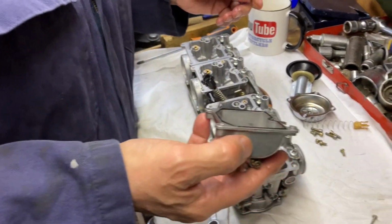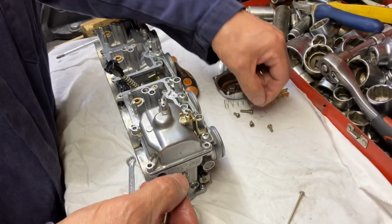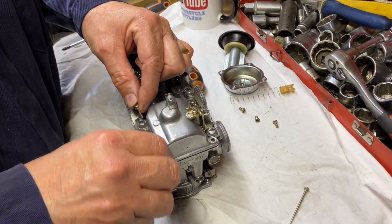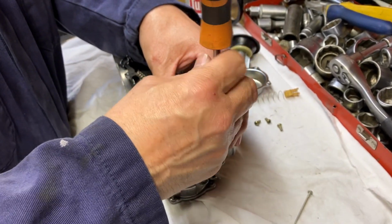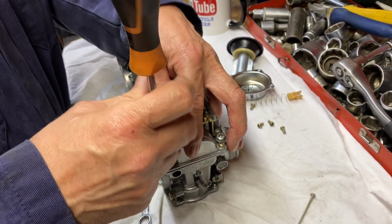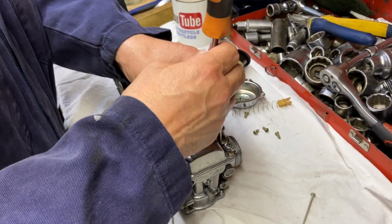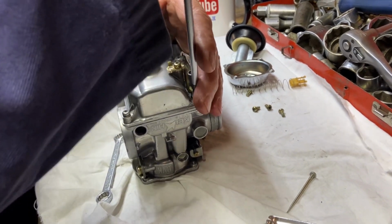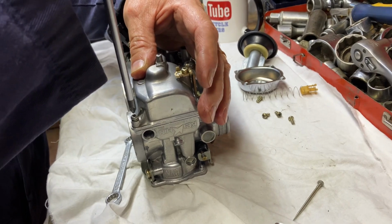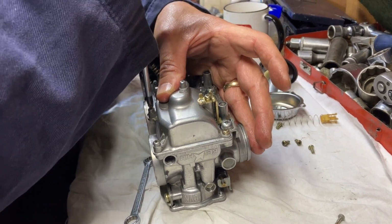Right, so you put that on there like that, and the four screws, and all the other longer ones. Screwdriver. We've taken all the electrics off the preheats as well, just to get them out of the way. So that one's done, and now we'll put the top half back together.